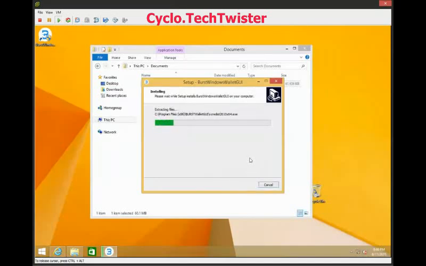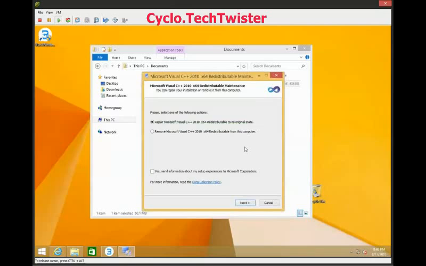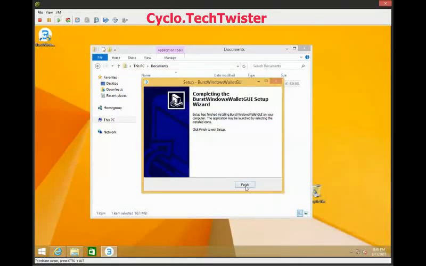Now, the installer contains the C++ redistributables version 2010 from Microsoft. If you already have this installed and you have a newer version installed, it's going to come up with a little window that looks like an error. That is not necessarily an error. It's just telling you that you have a newer version installed, and you can go ahead and successfully close that and continue with the installation. Since I've only installed this current version, it's just going to tell me here that I can either repair or remove what I already have. But of course, I'm not going to do that. I'm just going to go ahead and cancel this and yes, and then I'm going to finish the installation on the wallet.